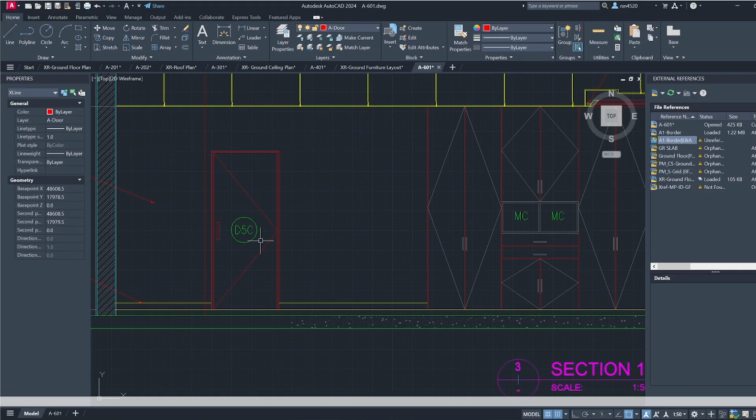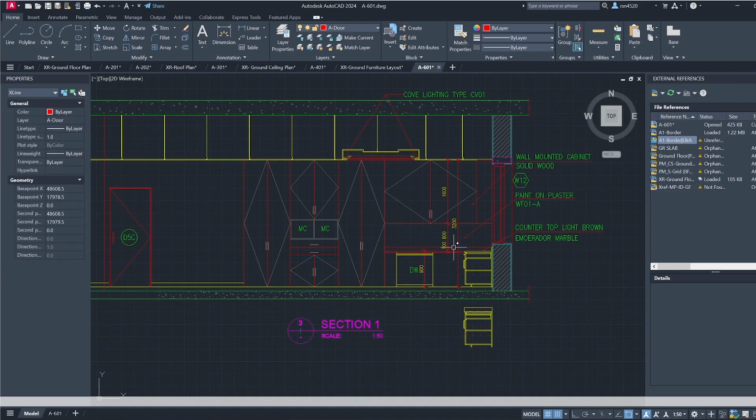Okay, so we need to take care that you create doors keeping in mind the fire resistance and everything. So we will definitely do a detailed video on that as well. That would just allow you to make a better decision.